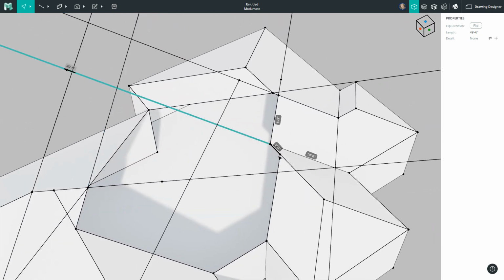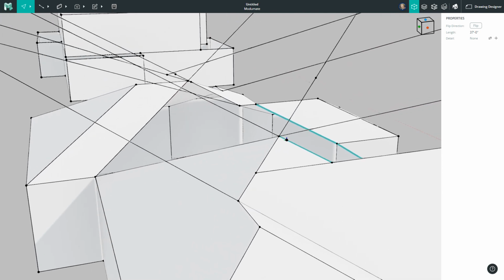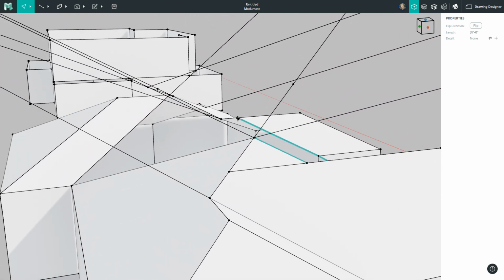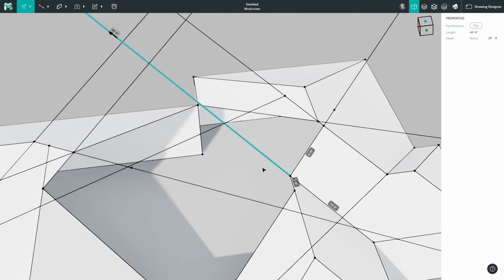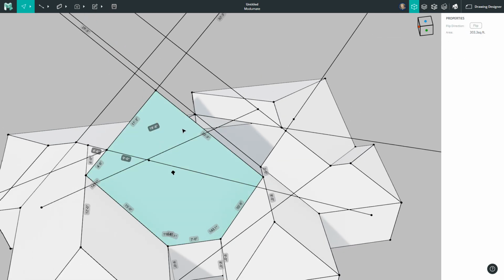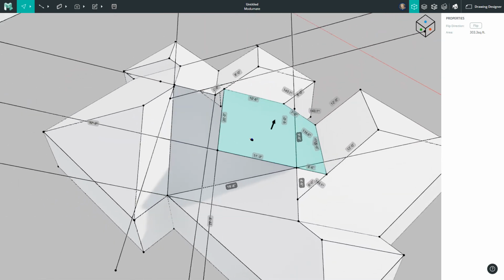In fact, I think what I'm seeing is that these edges are all coplanar. But, oh, not this one. But what's missing is that we don't have a line coming from this point up towards the lines that are nearer to my camera. All we've got to do is grab this line and copy it back 2 feet, and bada bing, bada boom. Now, all those coplanar lines got met by a new one.